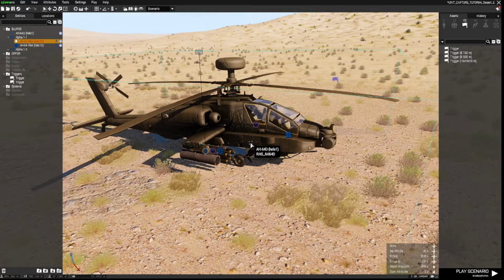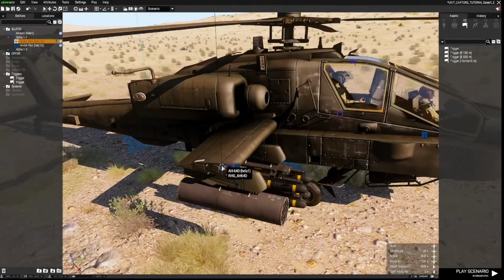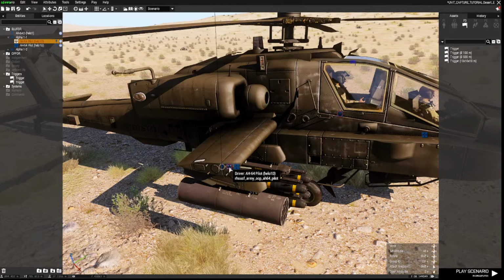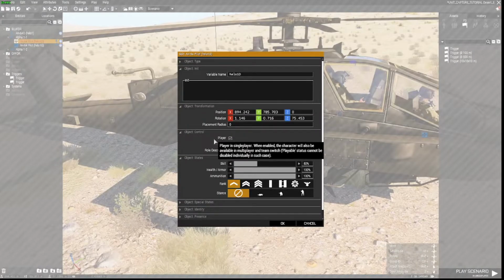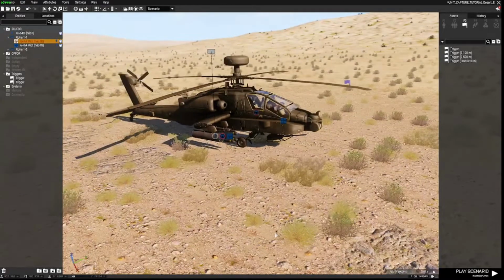So you've got to be the driver of the vehicle. If you've already placed a helicopter and they're both AI in there and neither is the playable unit, you go to this symbol here that you'll find on the vehicle or aircraft, and you'll have a steering wheel and a sight picture, a crosshair type symbol. Double left click on the steering wheel, which will be the driver of the vehicle, and ensure that player is ticked so that you are the player of the pilot or driver of the craft.